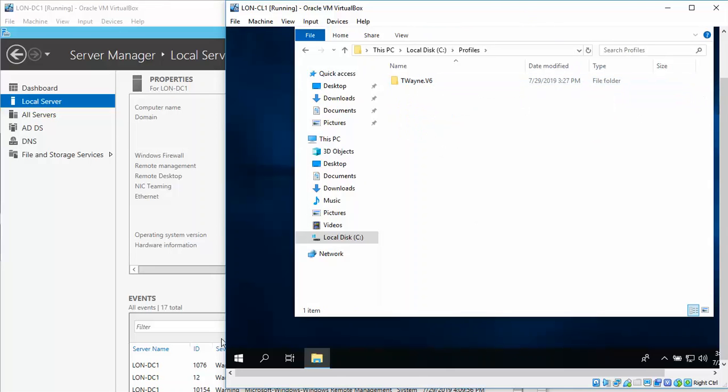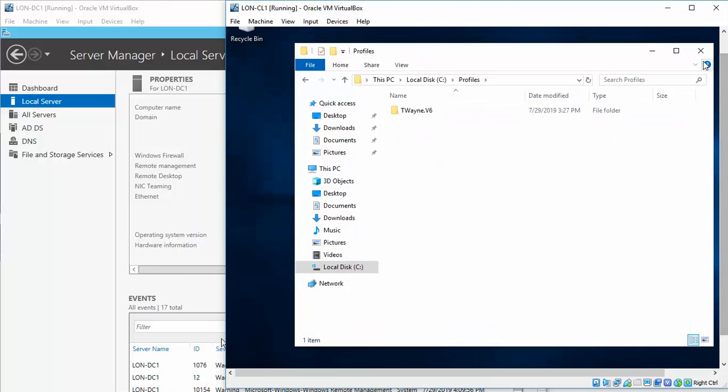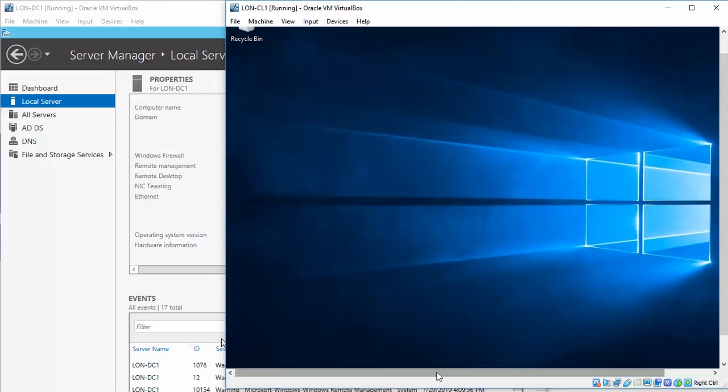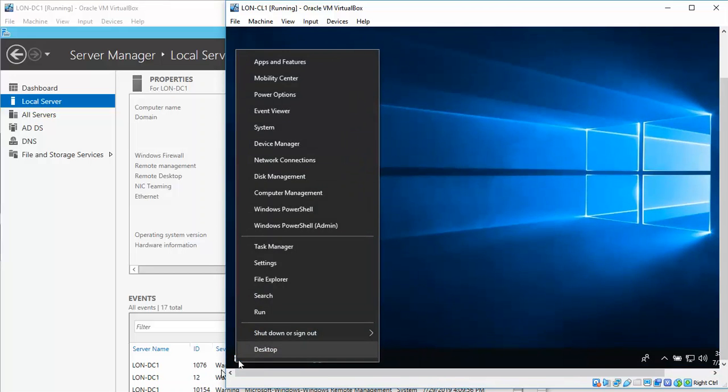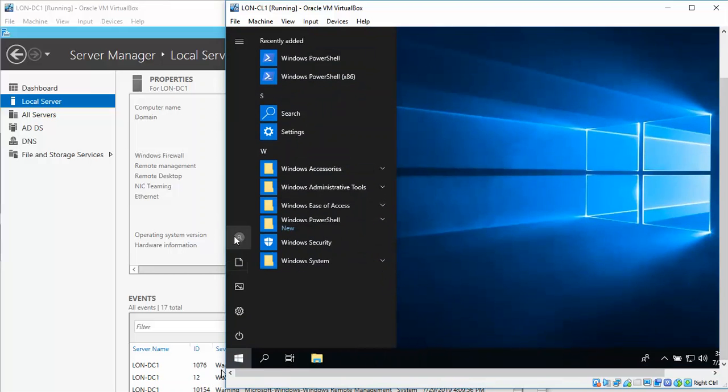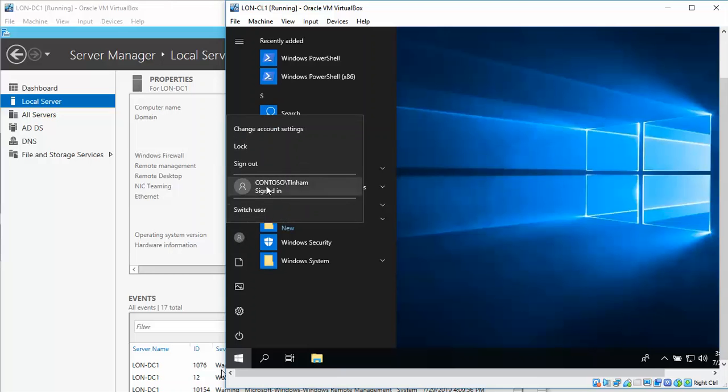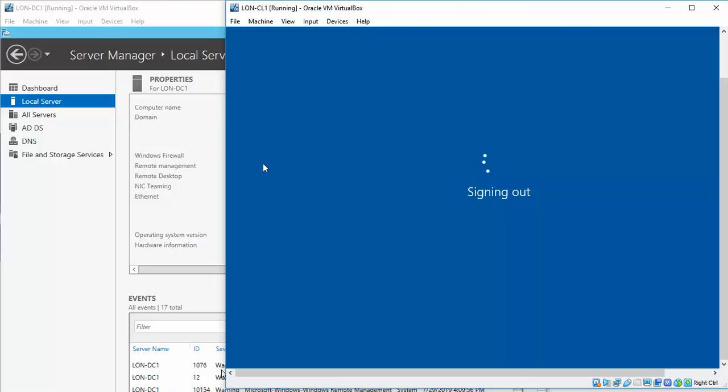So we're now going to go ahead and log off. It's a problem when you don't log off. I was just switching users. I had to log off in order for it to take effect. Left-click, go up here, right-click, sign out.